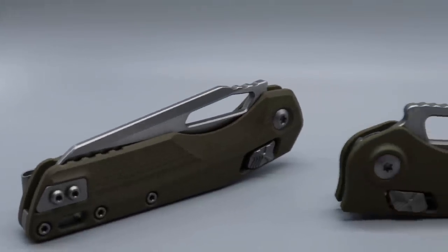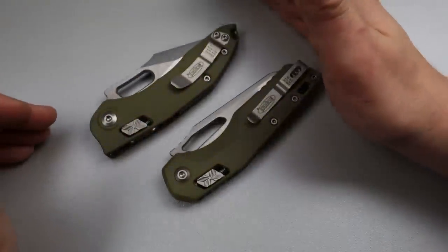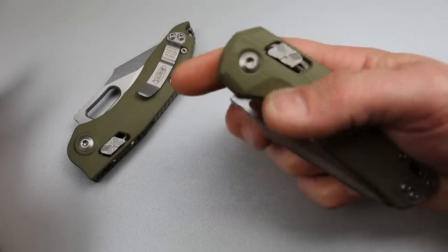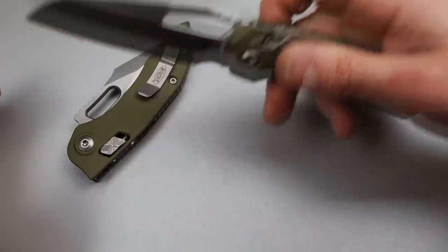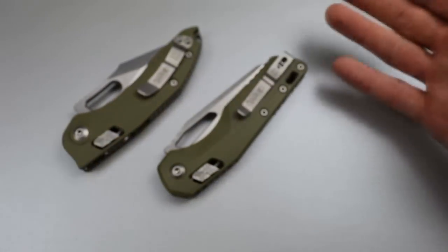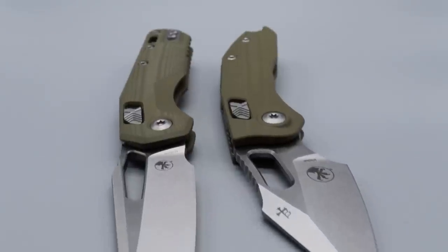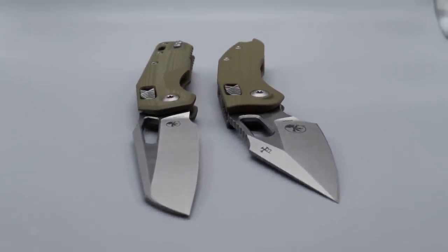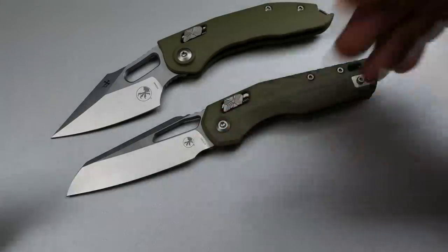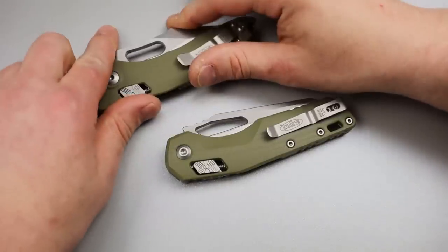I'm happy I grabbed these and I do like them quite a bit. As far as the negatives go, after having them for so long I'll probably begin to enjoy them more and more because the action will only get better. It's not as satisfying as I wished it would be, but it's very similar to the way I thought it was going to be. We are going to be doing a steel test — maybe a controlled edge retention test. I don't know the differences between this and regular M390, but all that stuff will come out in the full review. I love you guys, thank you guys for watching. Peace.